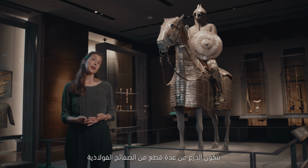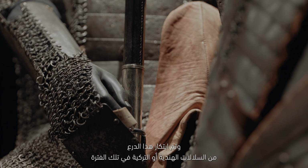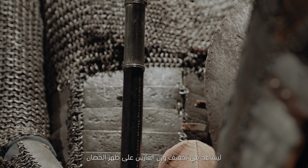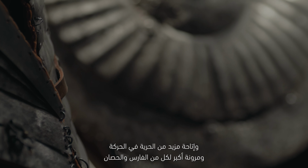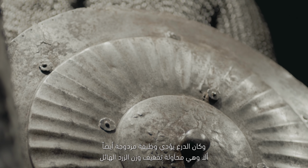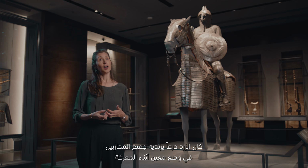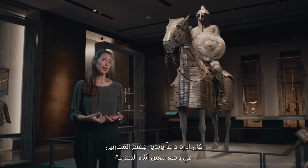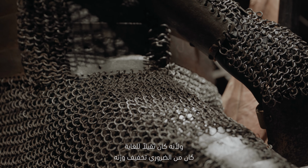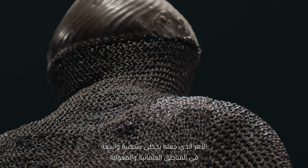The armor is actually composed of several pieces of steel plaques. This was invented in the Indian or Turkish dynasties at the time, really to help ease the weight of the rider on horseback. And essentially, they allow for greater movement and flexibility of the rider and of the horse itself. They also had a dual function, and that was to try and break up the enormous weight of the chainmail. Now, chainmail was something that all warriors of a certain status wore in battle. It's essentially composed of multiple small rings that are riveted together. But because it's exceedingly heavy, it was essential to break up the weight. That then became very popular across the Ottoman and the Mughal territories.